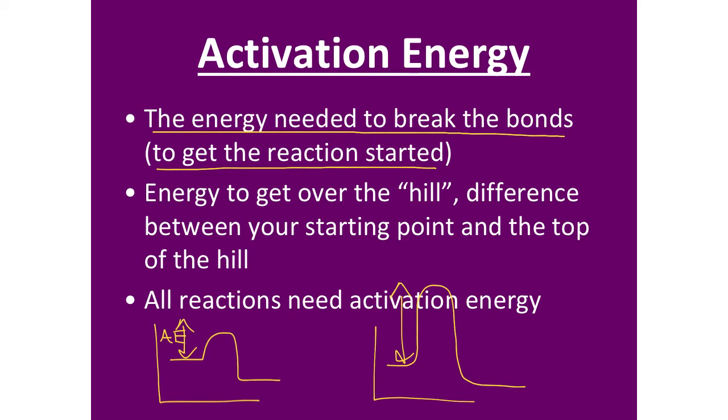So on our diagrams, again, it's the energy to get us up over that hill, meaning it's the difference between where we start, that would be the potential energy of the reactants, and the very top point of the diagram. All reactions need activation energy, and activation energy is going to be a large factor in determining the speed of the reaction. The greater the activation energy, generally speaking, the slower the reaction will proceed.